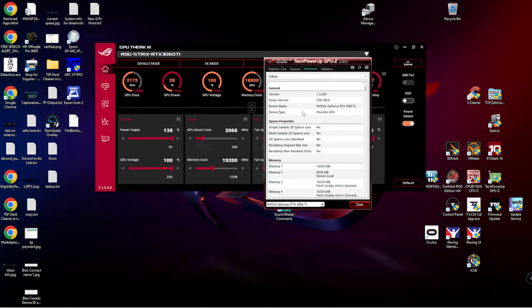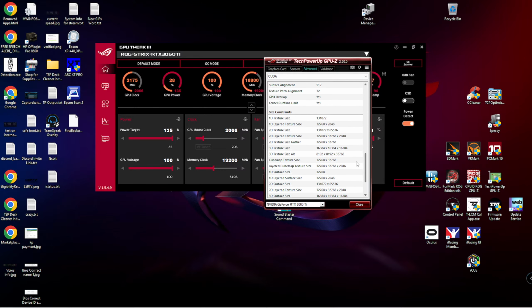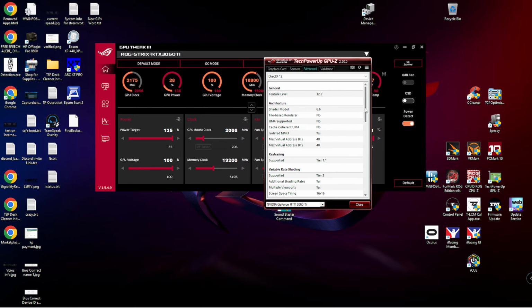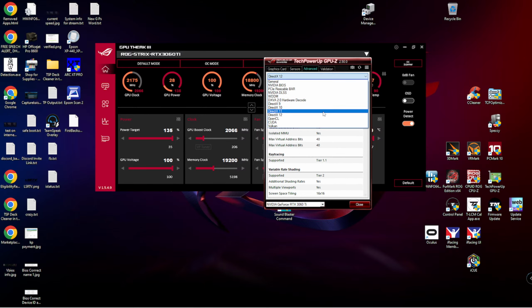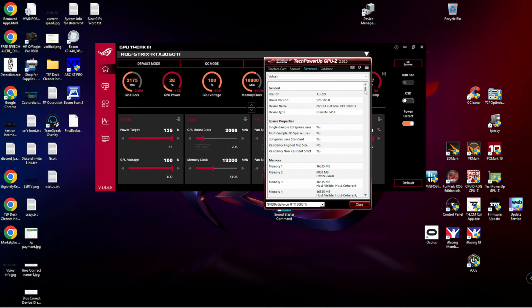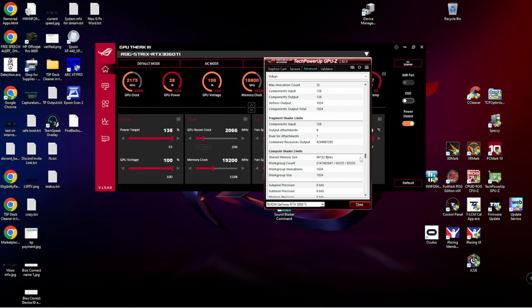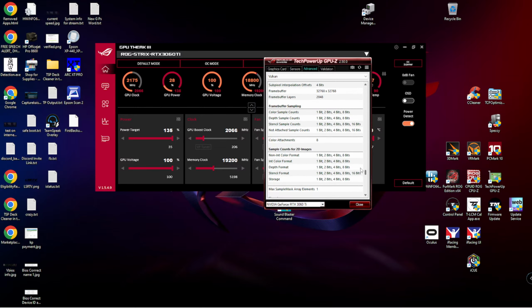the Vulkan information, the CUDA information, all kinds of cool stuff on that. Your DirectX 12 information. It was a Vulkan one. At the very bottom had all these little limits. Where is it? Where is it? Where is it? There. Your extensions, device extensions, all the stuff that's in there.